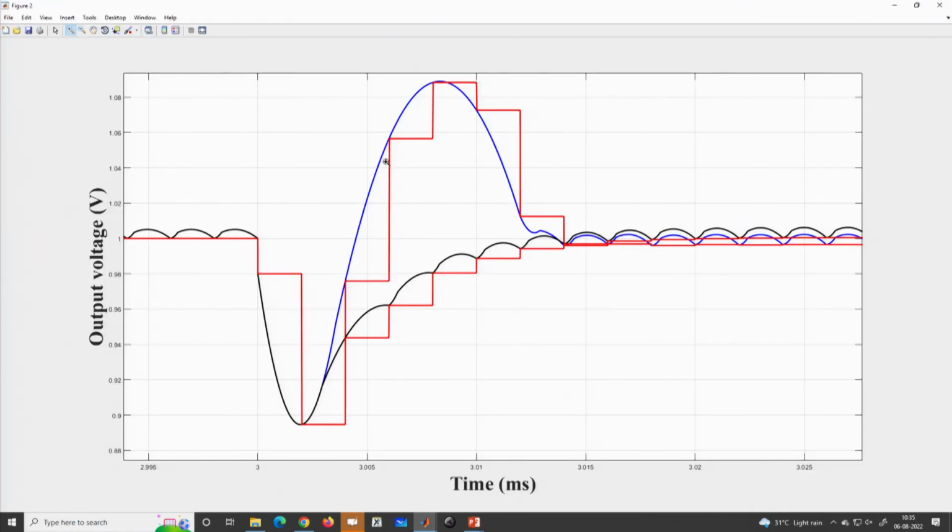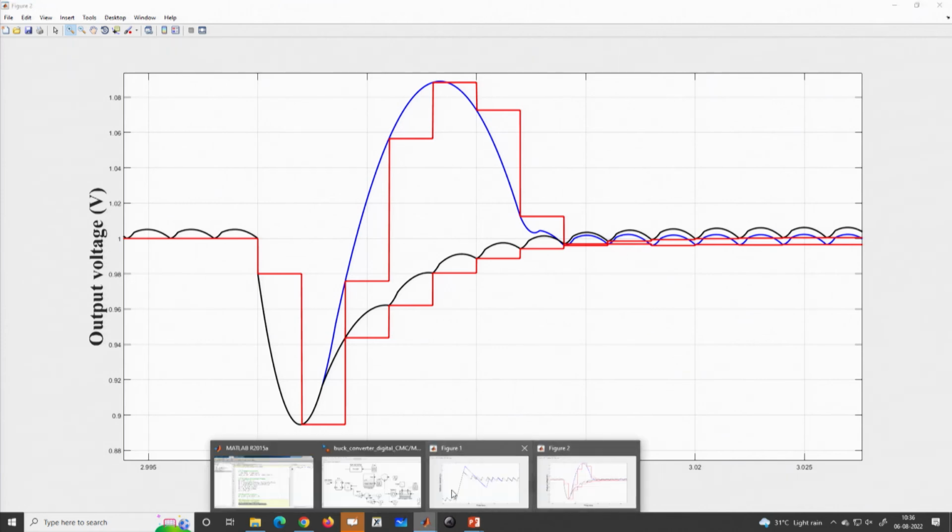The blue one was the response using the optimal tuning gain, and that was giving additional voltage overshoot, but the black one is now the response by increasing the current loop gain from the optimal value we got, so that it gives a phase boost, but probably we have given excess phase boost, and that is why.